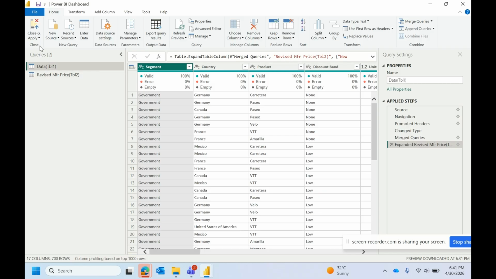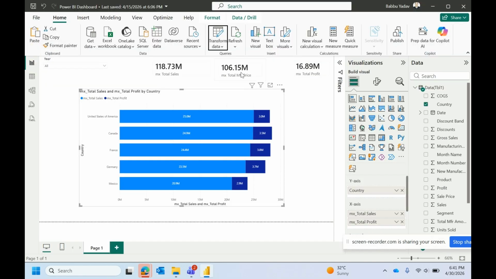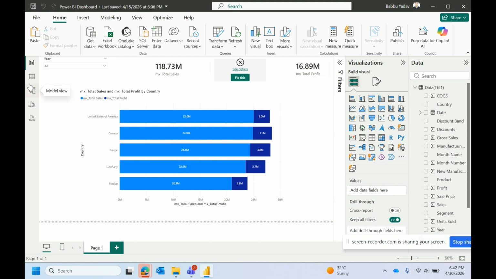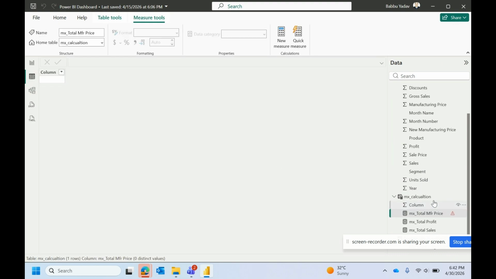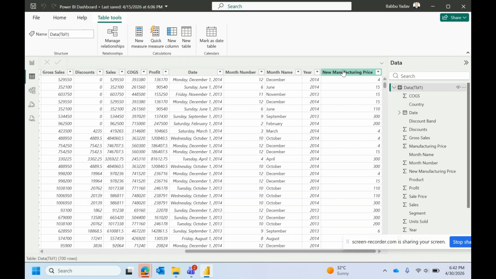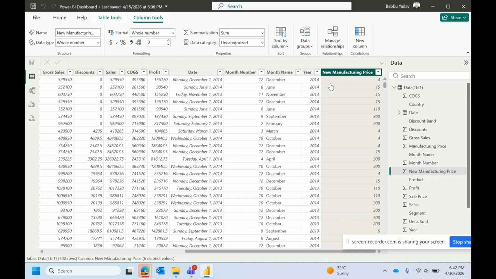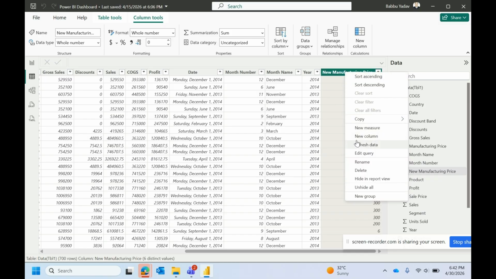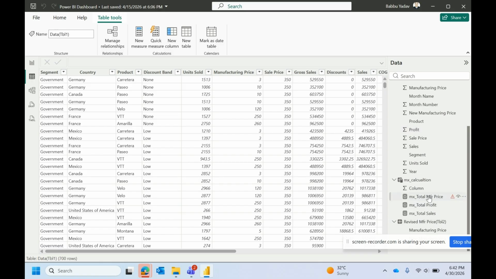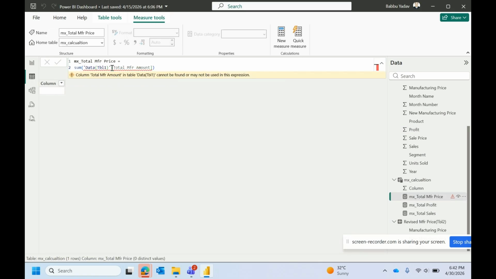Okay, Power BI desktop. Let me close this again. Now we'll have an error here because that column is gone. You can see here it is giving the error. Now what we have to do in Power BI desktop is go to the table view here, and in the table view right click on any of the columns and click on new column. I'm going to give the same name as the column we already gave, total amount.